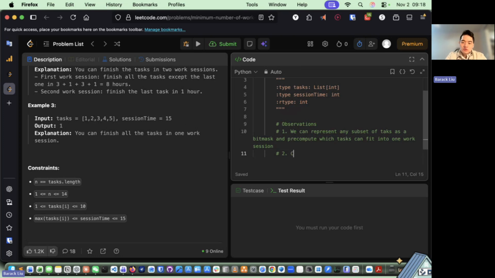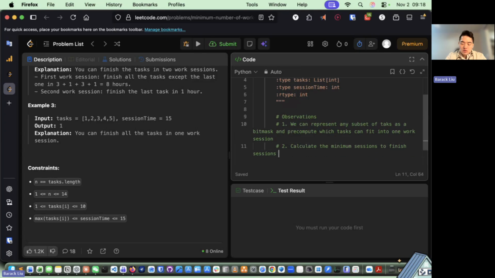We need to calculate the minimum sessions to finish all tasks in the bitmask.